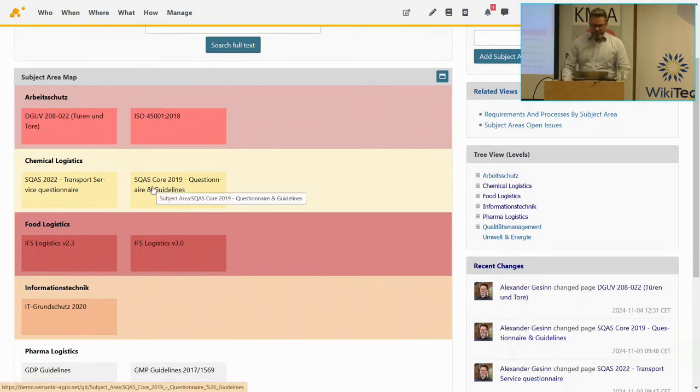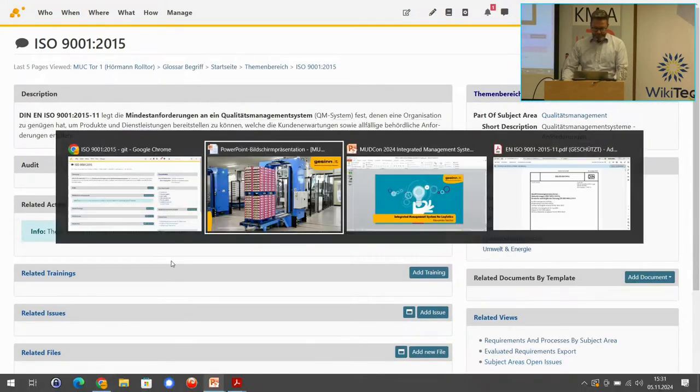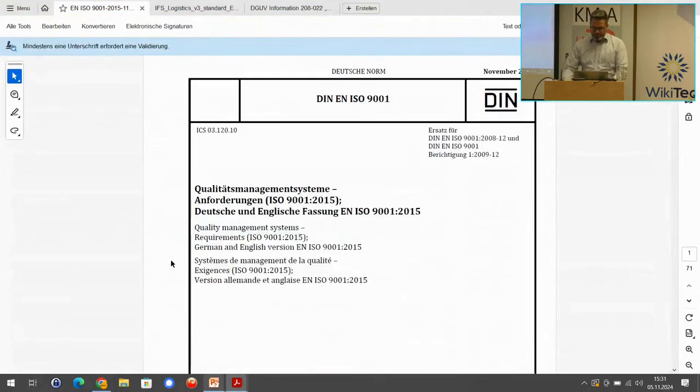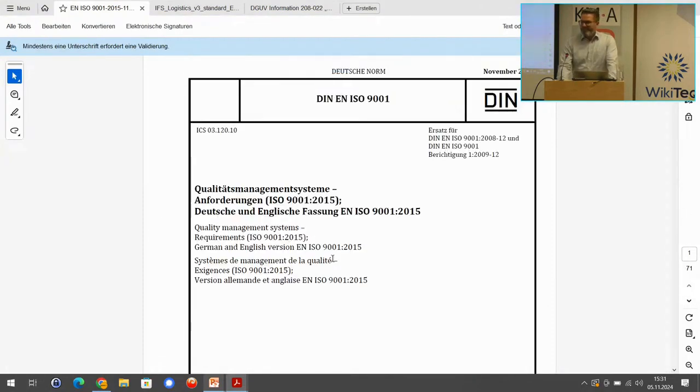So what's in there? If we look at the ISO, you might know this already. I go here to one of the PowerPoints. You have probably seen this somehow. This is siloed knowledge, to say it in the words Carsten already used this morning. It's not very accessible.